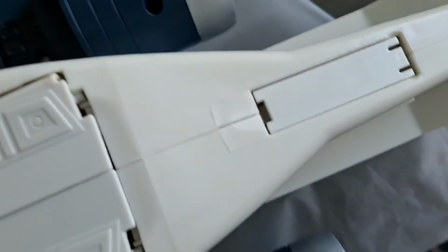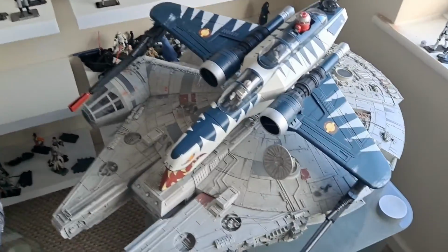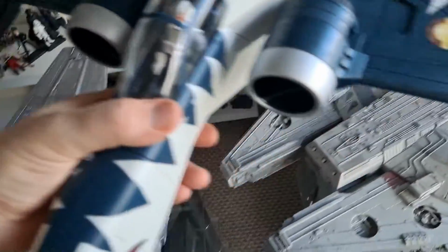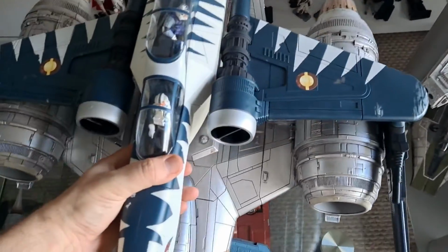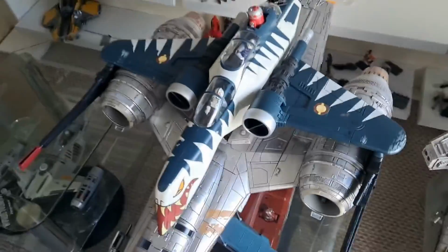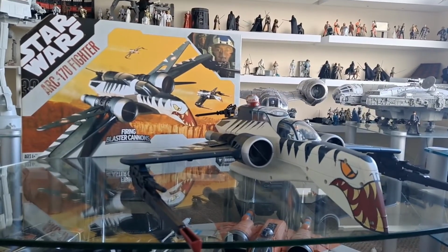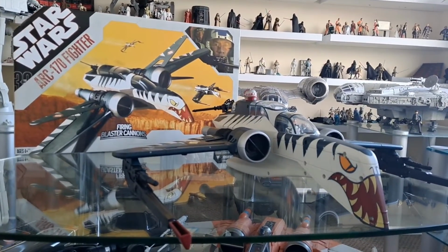Ready? There's one. There's two. We're locked and loaded. You get an idea. So it's big, very big. I fit that on the top as well. Just fits in like a glove. Yeah, but that's the way things were back then. You got big vehicles, good quality as well. There you go. There is the vehicle and the box all in one shot.